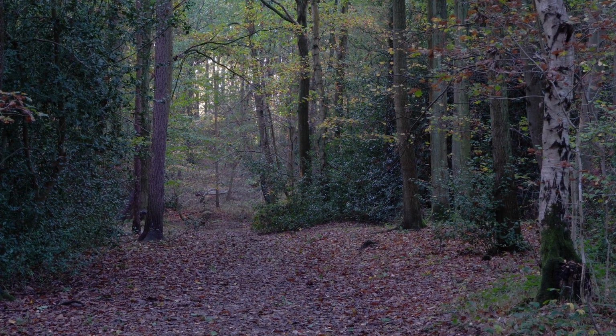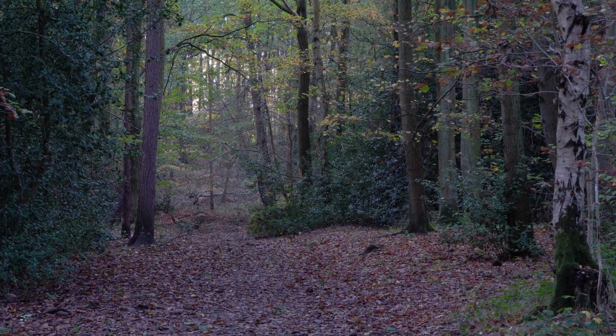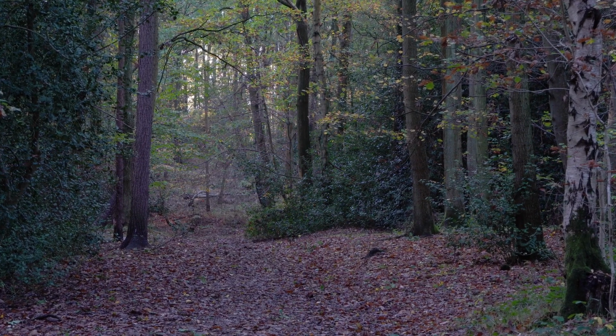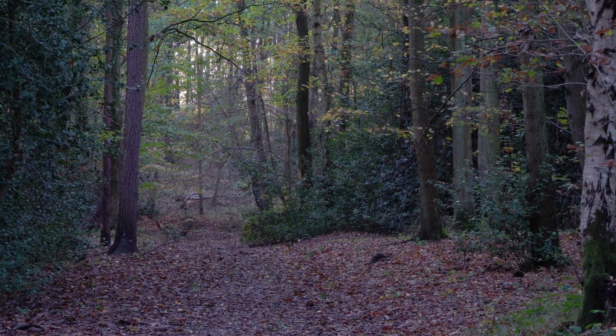But I've come across this scene here and the light's just starting to come through at the top of the trees there, and it's just catching one or two of the autumn branches. And it looks bloody beautiful. I love that tunnel effect. And I thought I've got to capture this image, and that's what I've done.